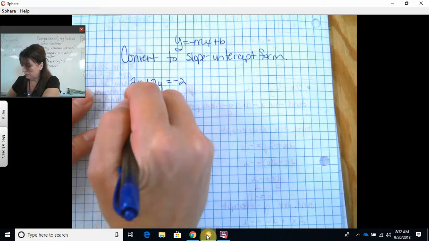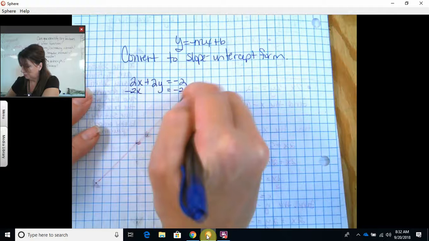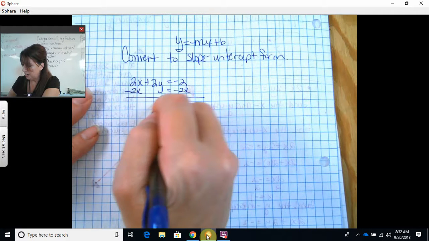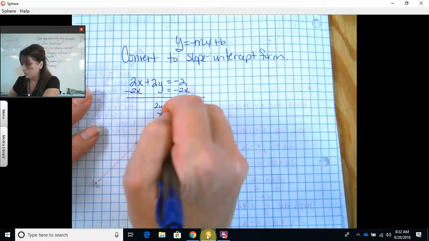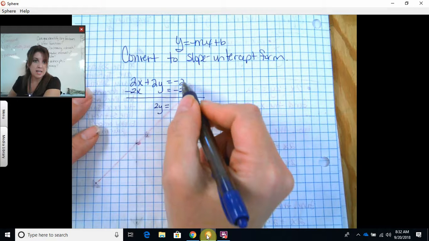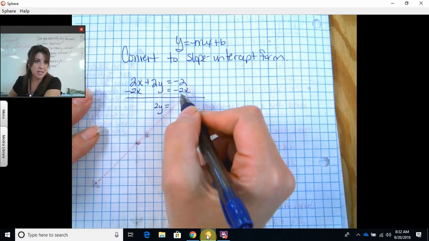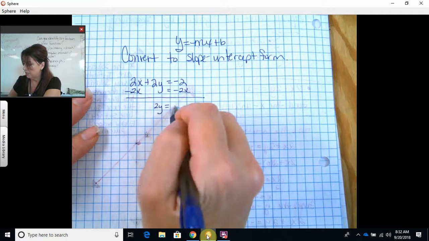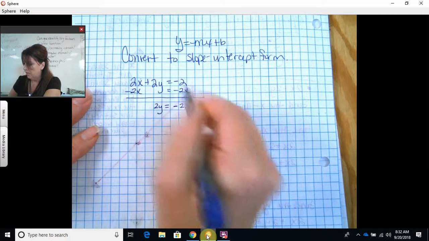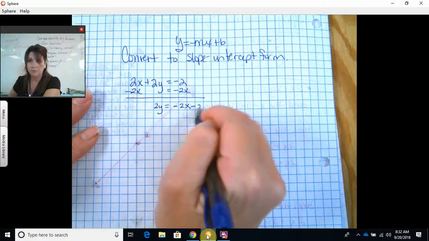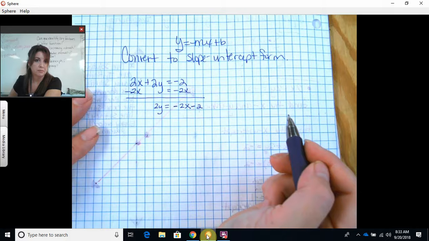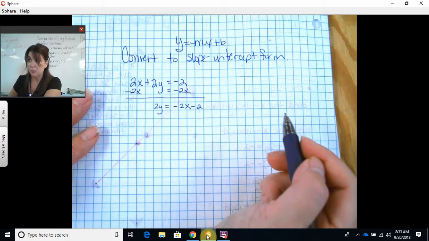Subtract 2x from both sides of the equation. 2x minus 2x is 0. Bring down your positive 2y. Bring down your equal sign. These are not like terms. Negative 2 and minus 2x are not like terms. Slope-intercept form writes the term with the x first, so that's negative 2x, and then a constant goes at the end. Is it in slope-intercept form? Not yet. I gotta isolate the y, so what do I do now?